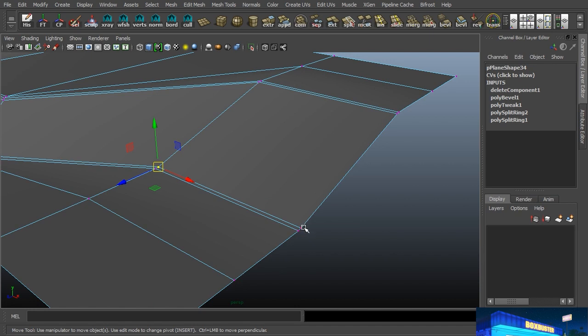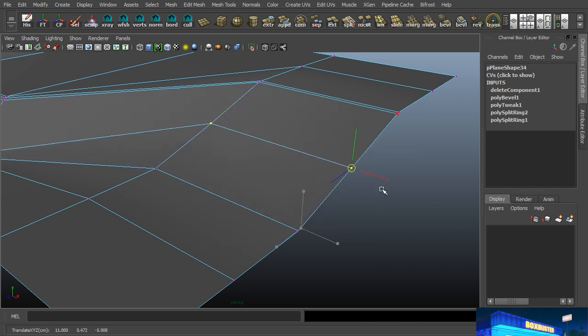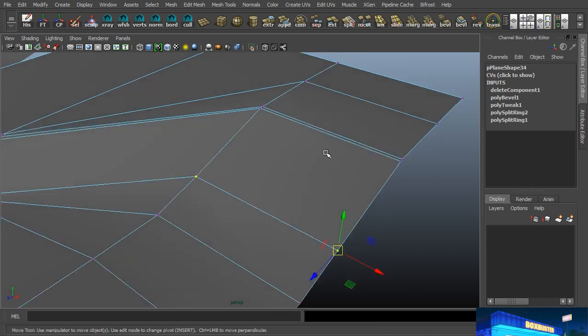All right, so we'll click on those two points again. Once again, we'll hit Insert, pull this over to where we need it. I'll hit Insert again, and now I'm going to hold down the C key, and I'm going to middle mouse drag, and you can see that this time it keeps the spacing on those. So we'll kind of put that right about there. We're going to divide this overall space into thirds maybe. All right, so we'll go about there.